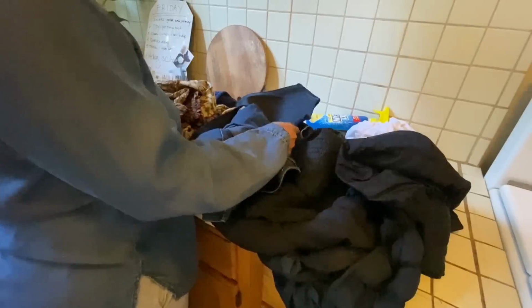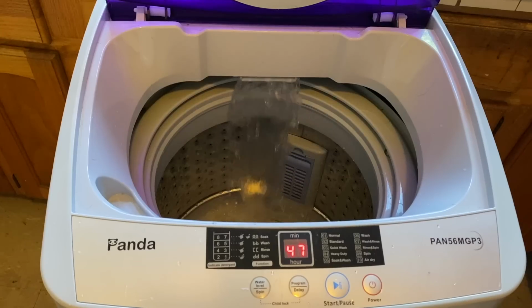Load number 2, I am doing my parka. I am doing a pair of denim jeans. I'm doing a pair of leggings, a couple of tops, and a cotton dress, plus these really thick, heavy sweatpants that I have. So this is a bulkier load, but it's all gonna fit.